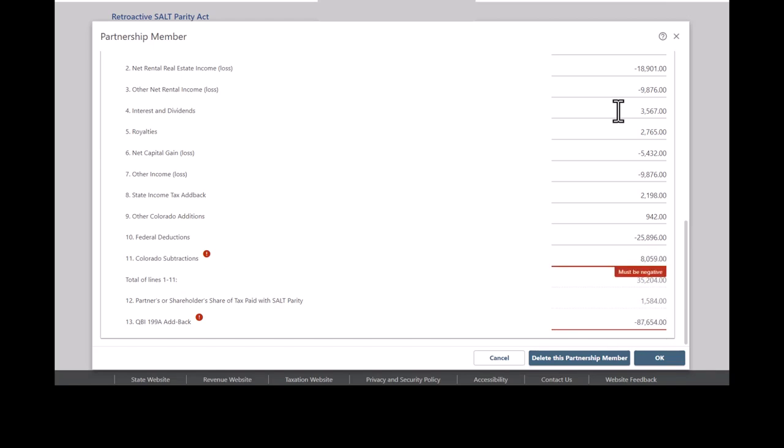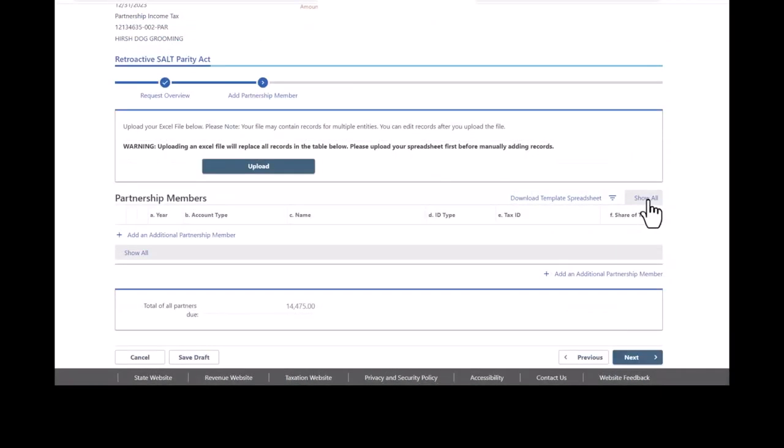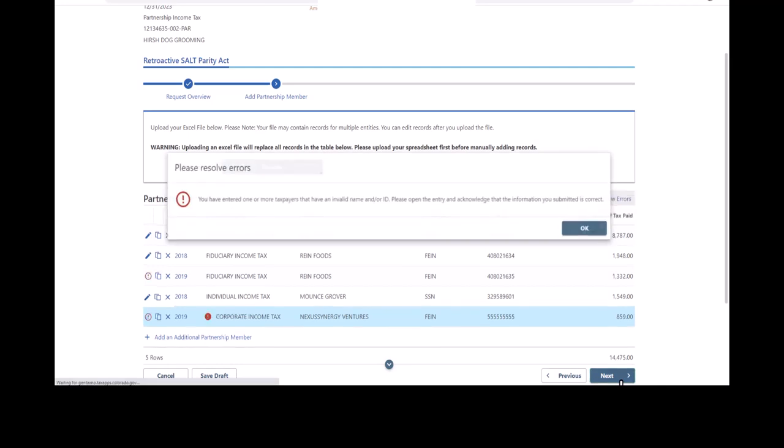Once you have corrected all the errors, you can select OK at the bottom of the screen to move forward. On the next page, we see that we have no errors remaining, so we can come back up and select Show All to return to our member list. Since we have no errors in the spreadsheet data remaining, we can select Next.